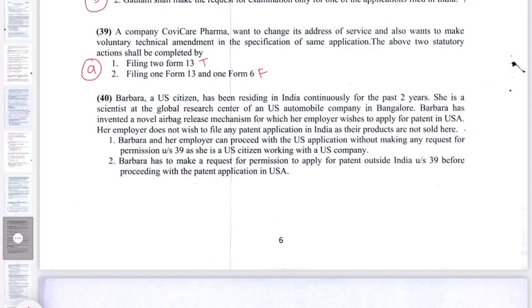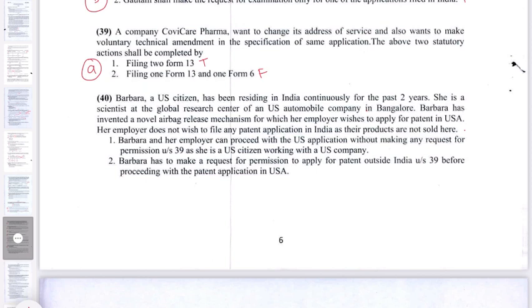Her employer does not wish to file any patent application in India as their products are not sold here. Number 1. Barbara and her employer can proceed with the US application without making any request for permission under Section 39 as she is a US citizen working in the US company. So this is false. She has to make a request.